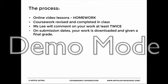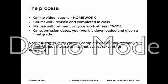And then on submission dates, which I will tell you about in a little while, I will download your work from the internet and I will give you a final grade. That's for this year. Okay, so what I've just told you is only for this year. Next year, you'll actually complete your coursework in school without the use of internet, except for the research section.